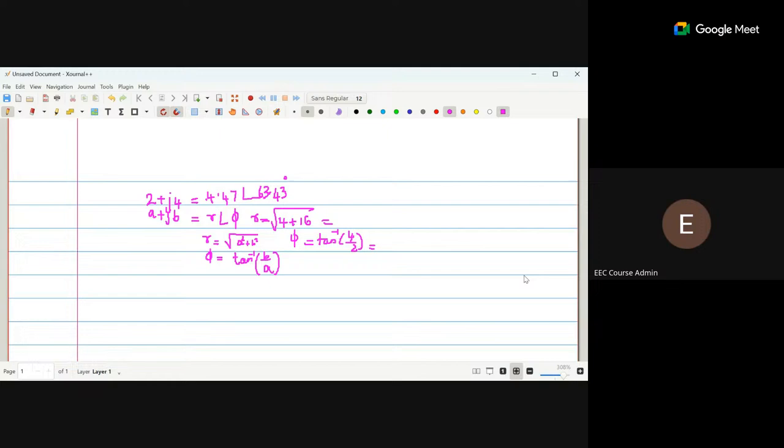Okay, so I'm right now trying to calculate the polar form of this 2 plus j4. So I press this shift key and this plus symbol addition key. Then I see on the display POL and an opening bracket. Then you have to feed in these values a and b. So inside that bracket, you feed this 2, then press comma, then the imaginary part 4, then you close the bracket. You have comma and closing bracket, all these keys available in your calculator. Make use of them. Have you fed in the values? Then you press equal to, you will get this r, 4.47. Are you getting it? Yes, I'm getting it.